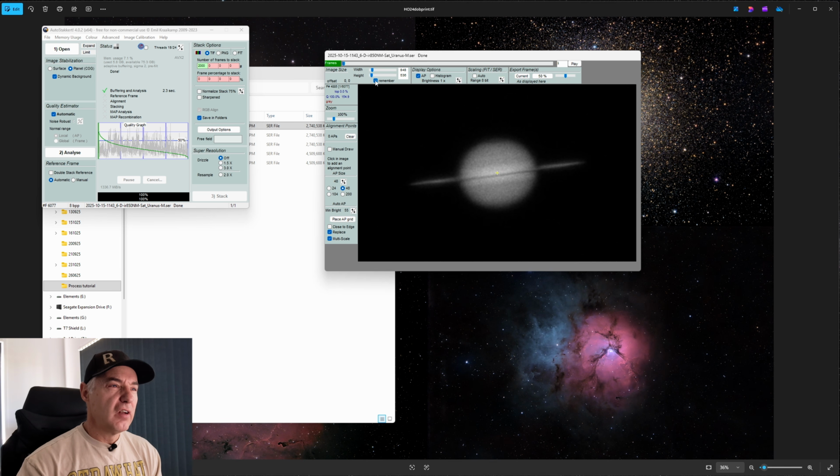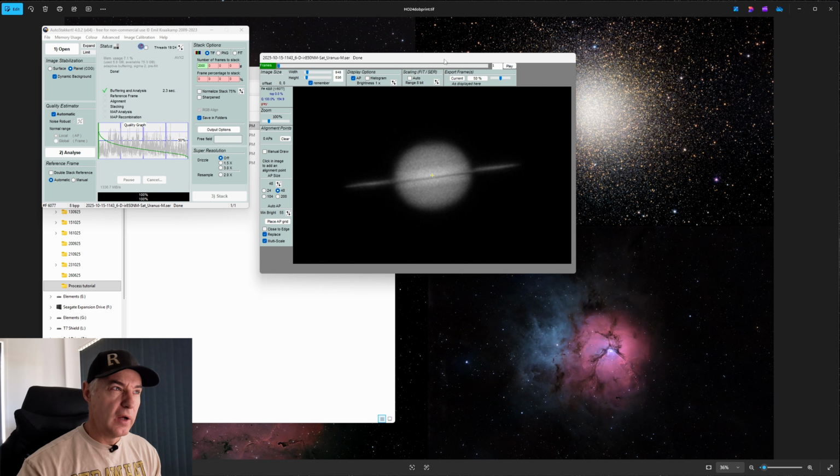Width and height, just leave it like that. If you are doing ones with moons in the image and they're a lot further off, when you used your planet to center in the middle of the capture, because it will always center the planet in the middle of the capture, then your moons will fall off the edge. So you can go to width and pull this up a fair bit.